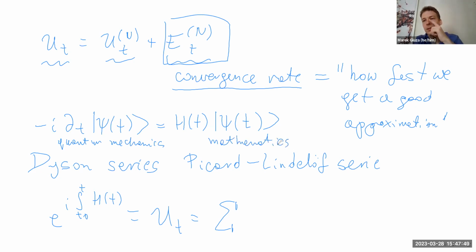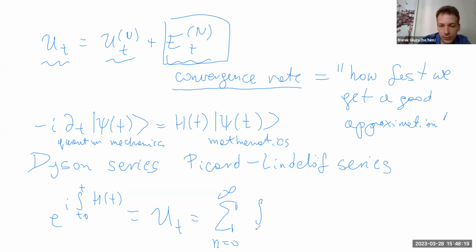But actually Dyson is quite open about it, that he always says that he took things from mathematics, and that's how he got his Nobel Prize for formalizing quantum electrodynamics and so on. But the piece of mathematics that he took is the Picard-Lindelöf iteration or series. And the Dyson series looks like this. And this kind of explains to you why we are talking about integrals.